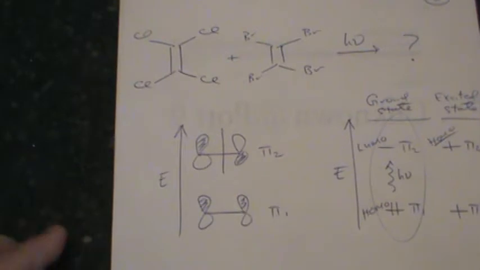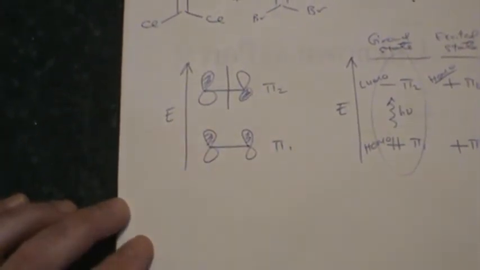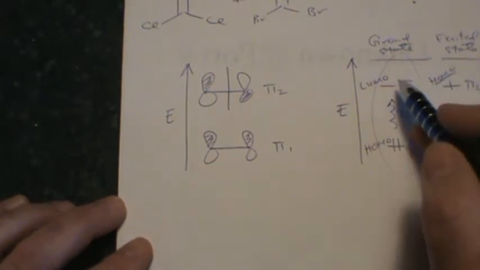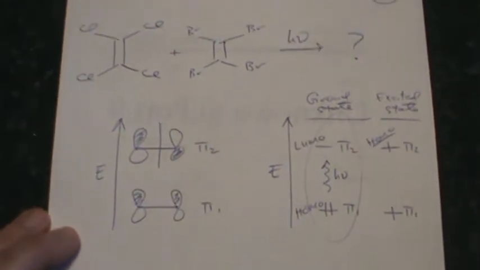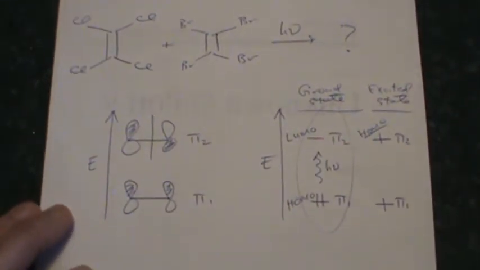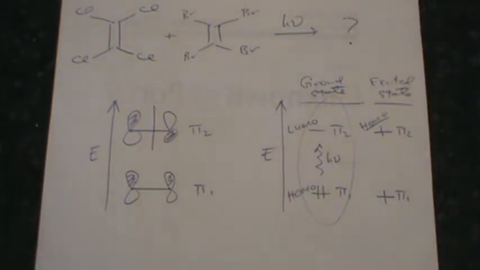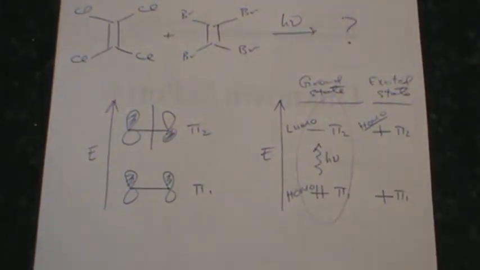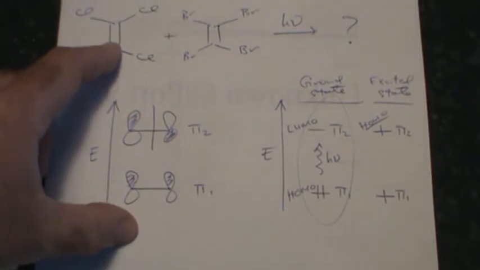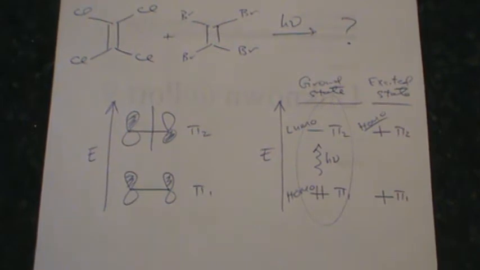Now what I have to do in a case like this is compare one HOMO and one LUMO, and I have to do it in the following way. It is highly unlikely, in fact pretty much impossible, that 2 excited state species would interact with one another. This is an important point. When you shine light on this solution that contains these molecules, the light could photoexcite either the tetrachloroethylene or the tetrabromoethylene, and it will, at different times, excite them both.